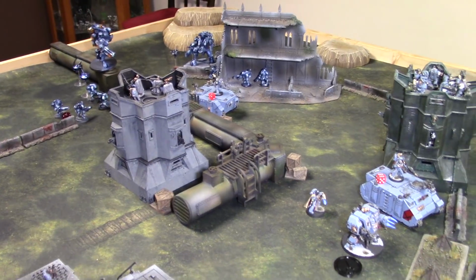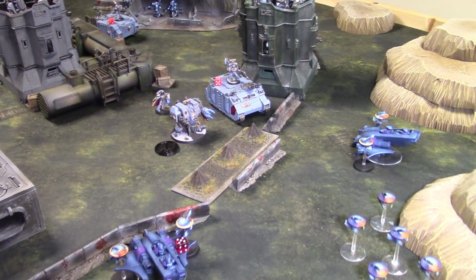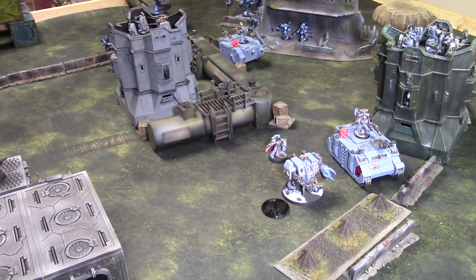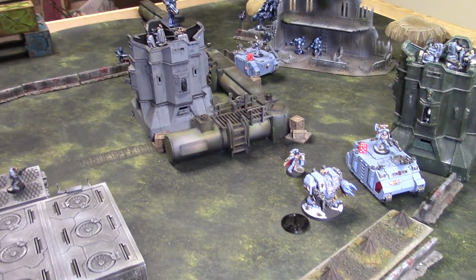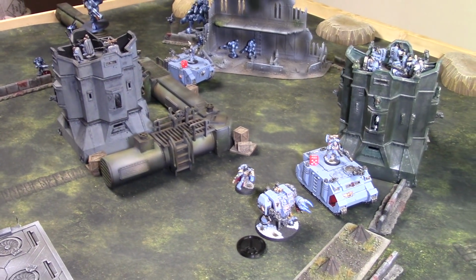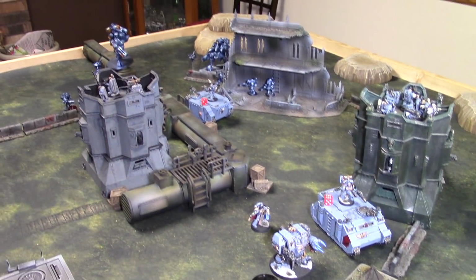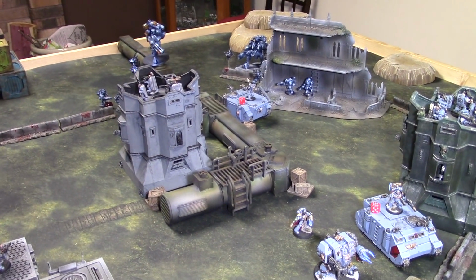Again, Space Wolves trying to just stay on the board and live for 5 turns to get evac'd. What does Space Wolves get evac'd by? Some kind of big plane thing? Yeah, a big Storm Eagle. The Storm Eagle is going to come in and whisk them off this battle grid. The Tau trying to eliminate the intruders onto their planet that they are sacrificing for the greater good.